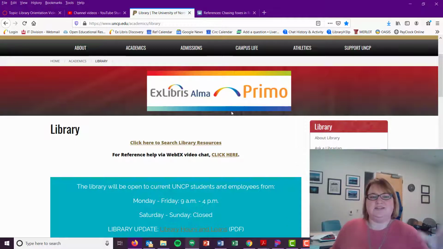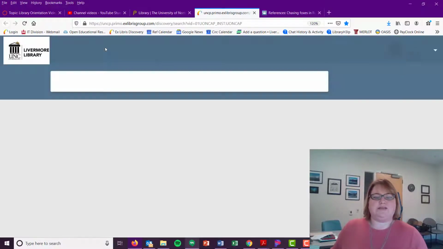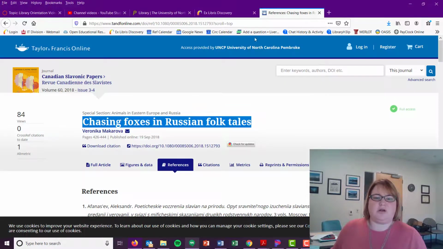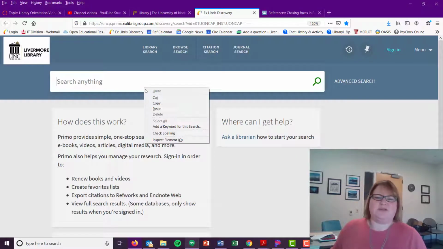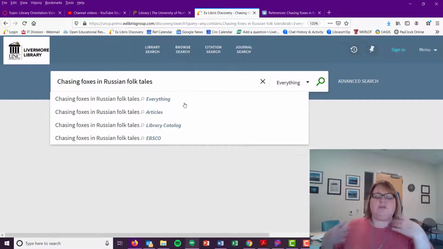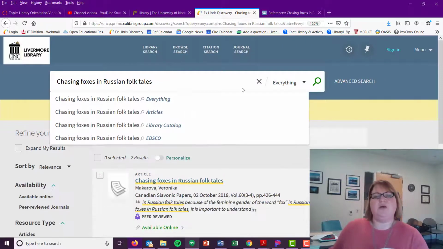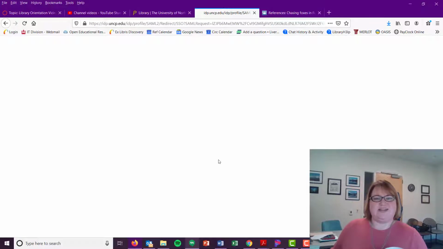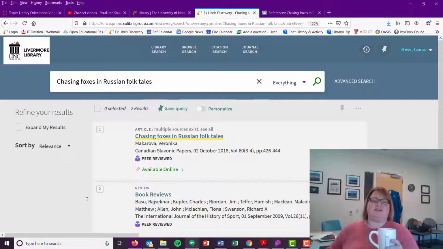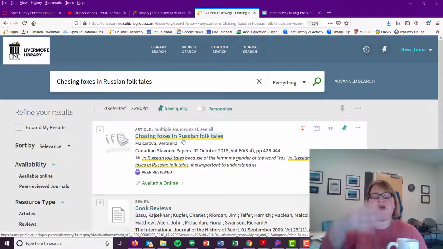Now, in the past 10 years, library resources have become more Google-like. Primo is a pretty easy way lots of times, if you copy and paste the title of the article. So we're looking at this one of Chasing Foxes in Russian Folktales. I don't know why I had foxes on the brain today, but here's our example of just copy and pasting that article title into Primo. Make sure, also, if you're ever searching, we sign in. Signing in is important. It does get you the full text. And lots of times, Primo is so Google-like, so natural language driven, it's meant to use the same search skills you're using in Google, that it will come up quite a bit. So that's a really easy way to access that.